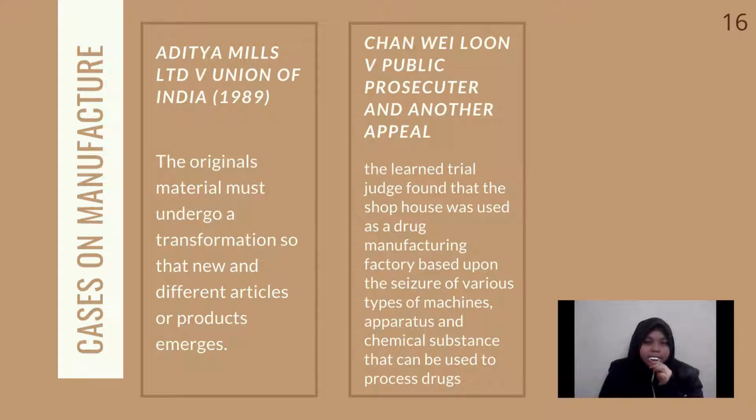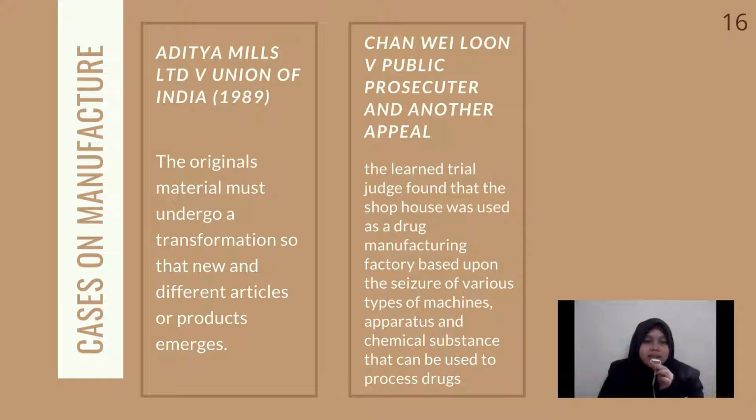The cases that can be used as support in manufacture are: first is Aditya Mills Ltd versus Union of India. In this case, manufacture is defined as a process where the original material must undergo a transformation so that a new and different article or product emerges. The new substance or article must have its own name, character, and use.